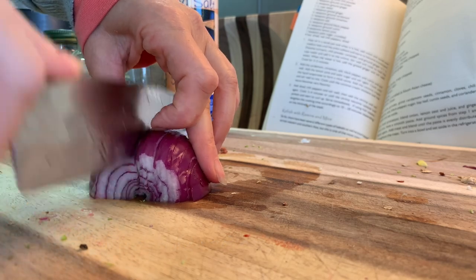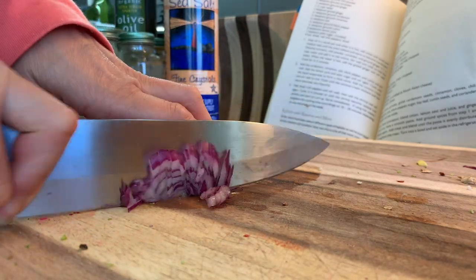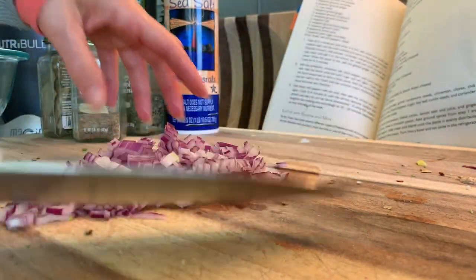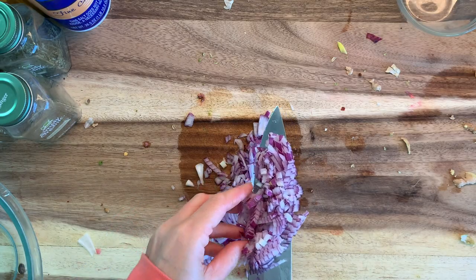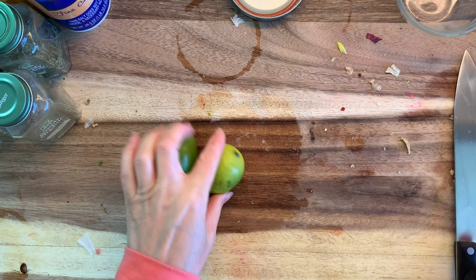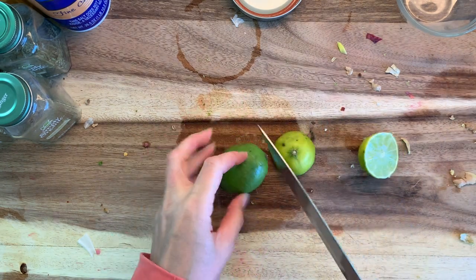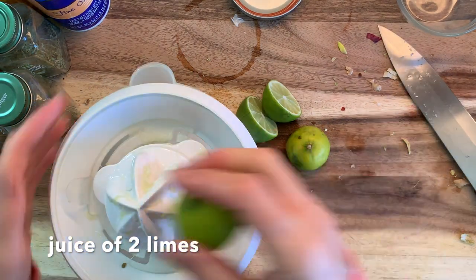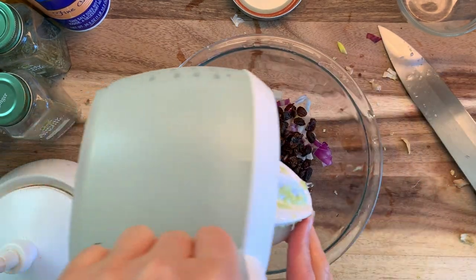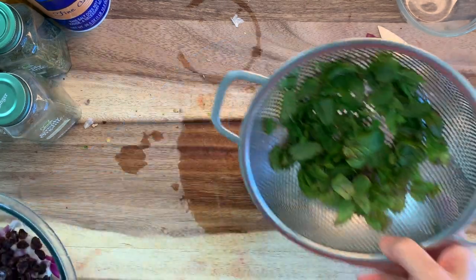So I'm gonna take that remaining half onion and I'm going to dice it finely. And that's gonna make part of the filling for these meatballs, which is going to be a little bit challenging holding it together. Next, I'm going to add 1/4 cup of raisins to that. And then we're going to juice 2 more limes. And actually the recipe does call for some lemons, but I'm using limes. Put those in the compost bin for later and then add that lime juice to the filling.